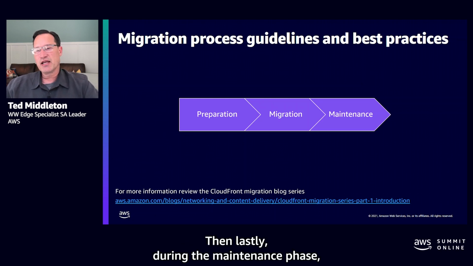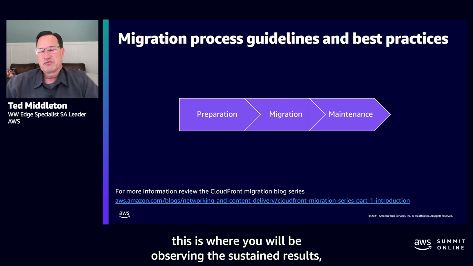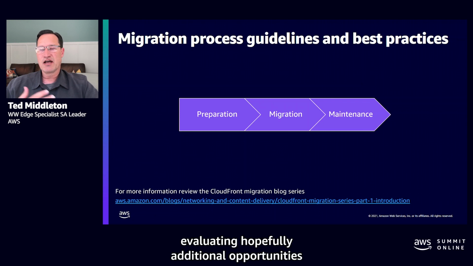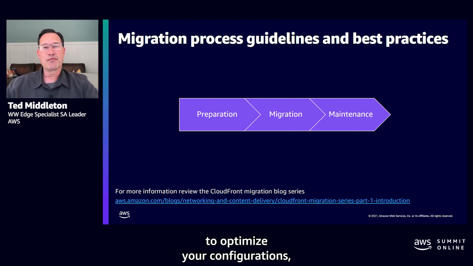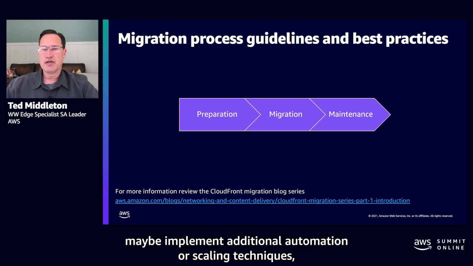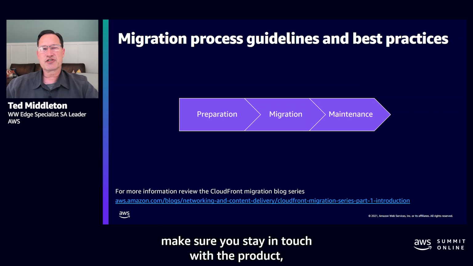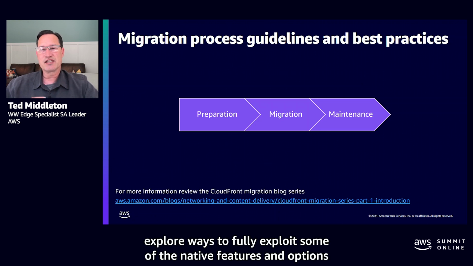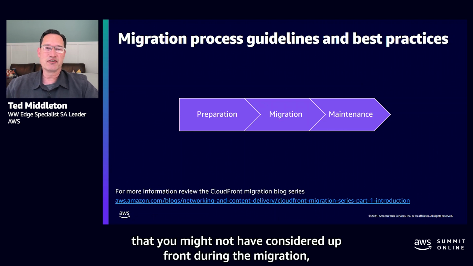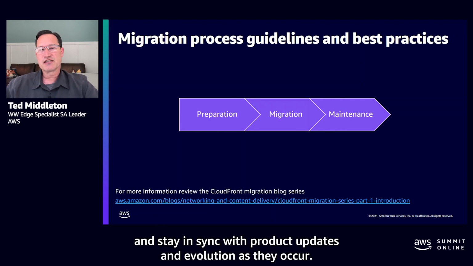And then lastly, during the maintenance phase, this is where you'll be observing the sustained results, evaluating hopefully additional opportunities to optimize your configurations, maybe implement additional automation or scaling techniques. And this is where you also want to make sure you stay in touch with the product, explore ways to fully exploit some of the native features and options that you might not have considered up front during the migration, and stay in sync with product updates and evolution as they occur.